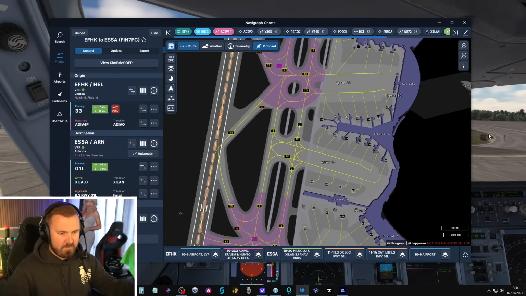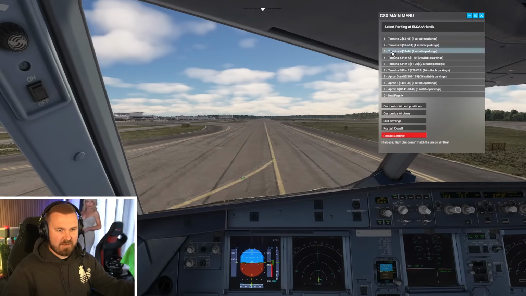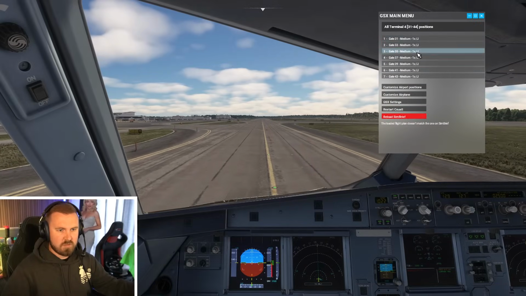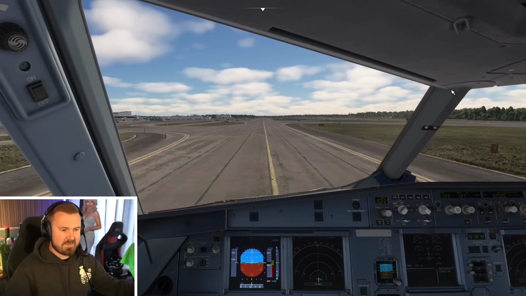Zulu Foxtrot, we're stand 37. We'll get GSX to provide us with some stuff. It's had this habit recently of, yeah, look, it sticks with the previous command. What terminal are we on there? Terminal 4. Oh, it did say 31 to 34. No follow me. Go Menzies.